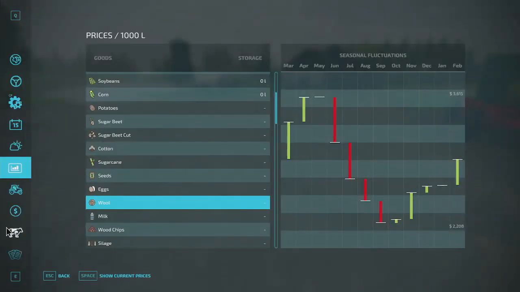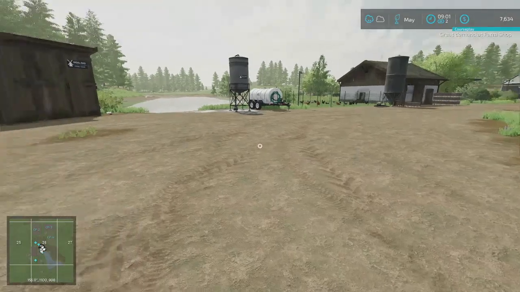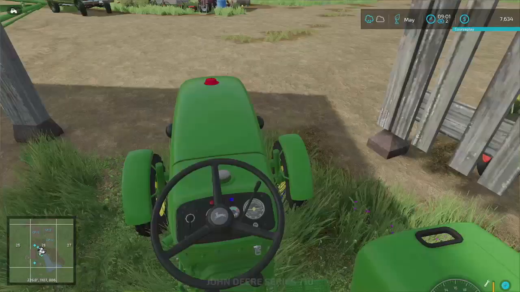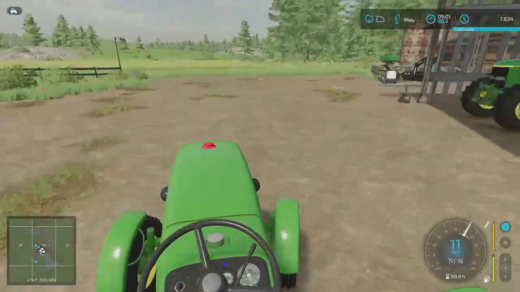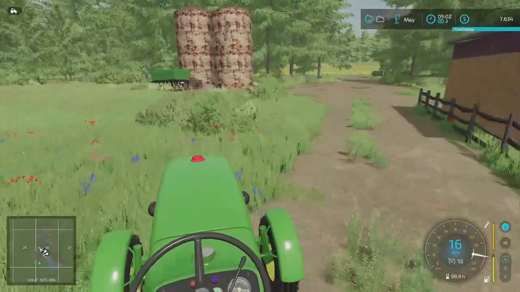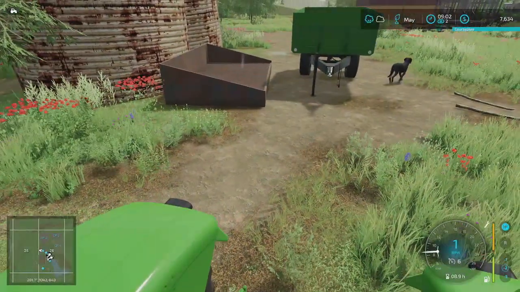Alright, let's come in here. Let's look at our chickens. They definitely need food now. Sheep are doing fine. I can give them some water. Alright, let's go ahead and grab our little tractor here. We'll start out by feeding the chickens. This is my daily routine, sorta. Oh, Duke's over here. What you doing around the silo, Duke?